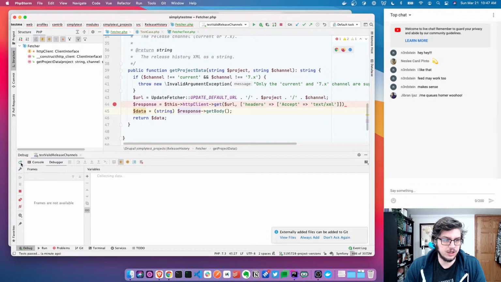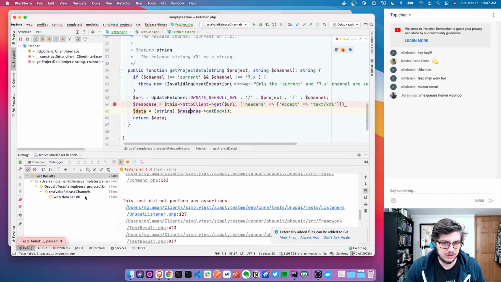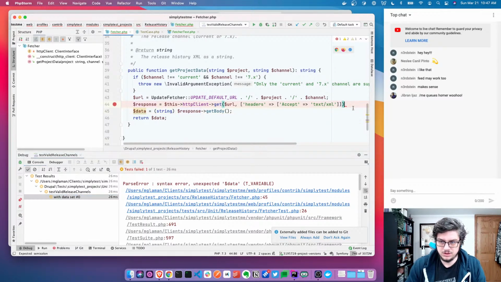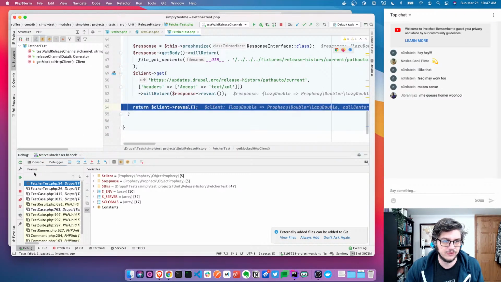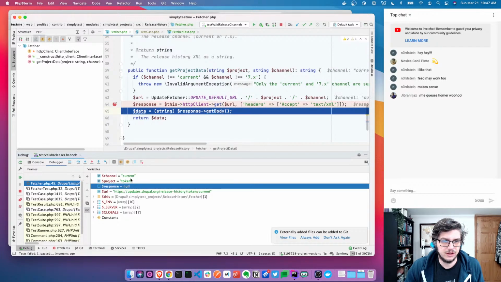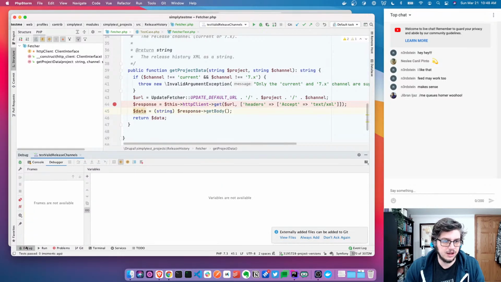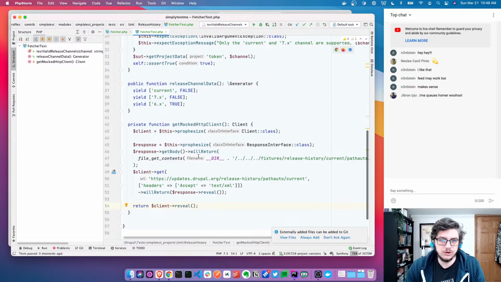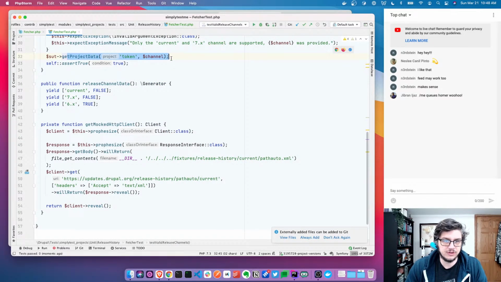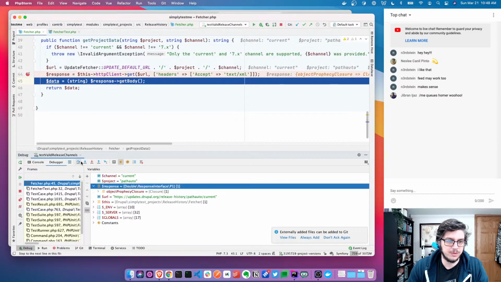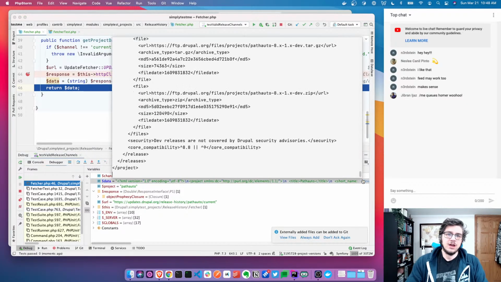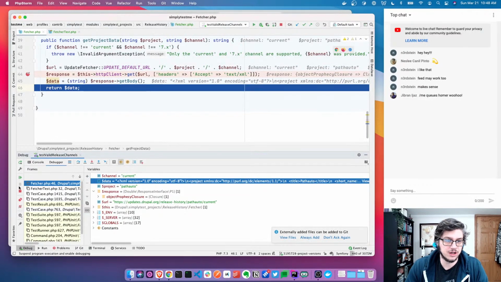So I'm going to hit debug once more, and if this doesn't work, I'm going to abandon going down the rabbit hole and use real data. All right. Because otherwise I'm just spending time on perfection with testing. So response is no. Oh, wait, this project's token. Hey. Well, that right there shows, okay, so here's why it wasn't working. In project, this method, I'm saying token module, but I only defined a mock for the path auto. So I bet if I go here and I type that and I debug it, response, look at, we get the response and we get the data, and there's our XML. Great. Well, it pays to proofread. Double check your stuff all the time.